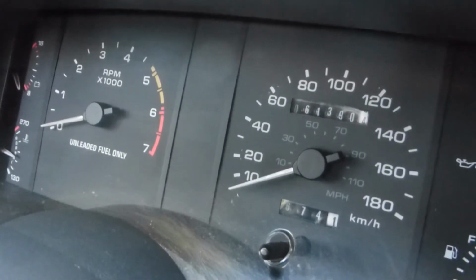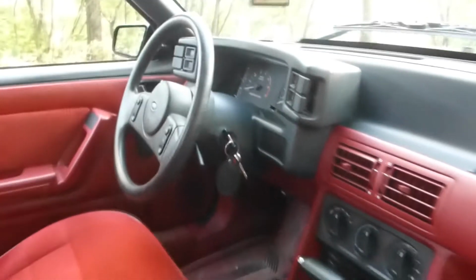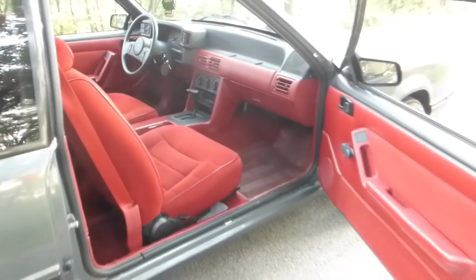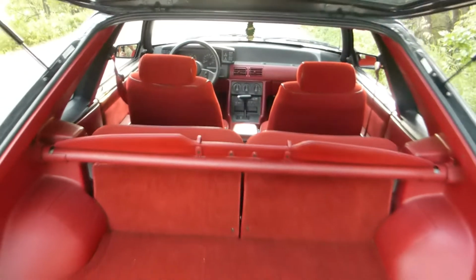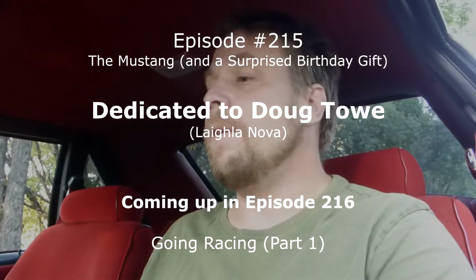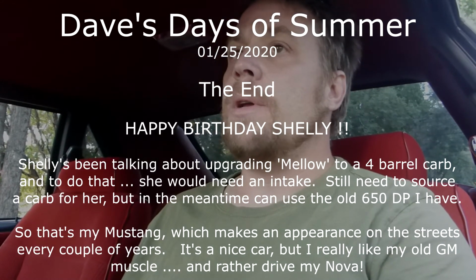As you can see, 61,000 original kilometers. When I bought the car, it had 59.9. But the interior is absolutely perfect. It's a shame really that this car spends so much time in storage because it's actually a very nice car to drive. I haven't really beat on it. I mean, I've pushed it a little, but I've never really beat on it. I could see the attraction that the kids had for these cars back in the 90s, where there used to be so many of them and now you barely see them.